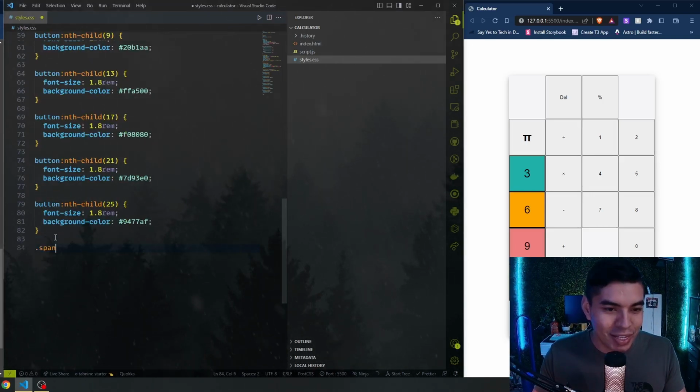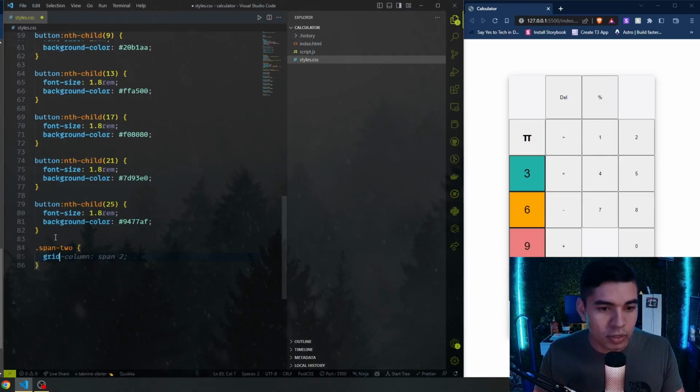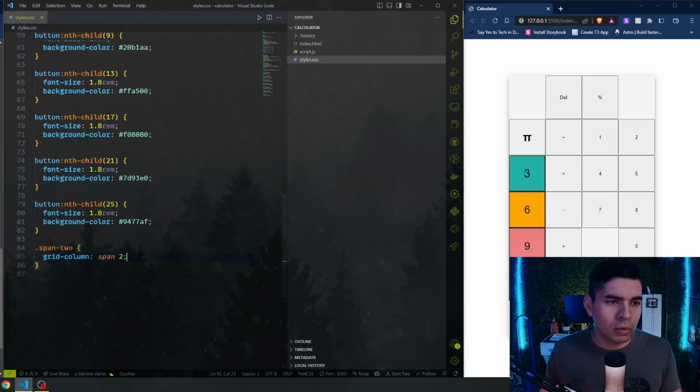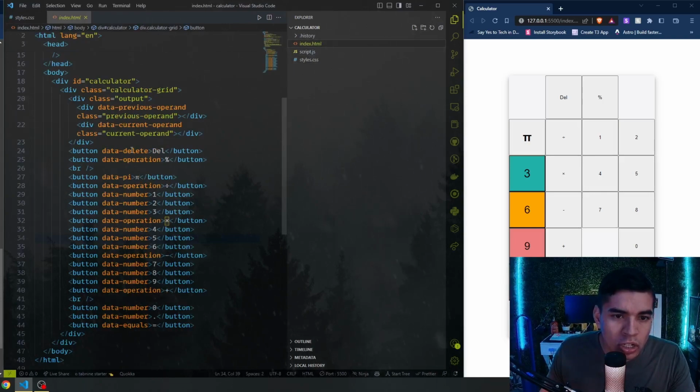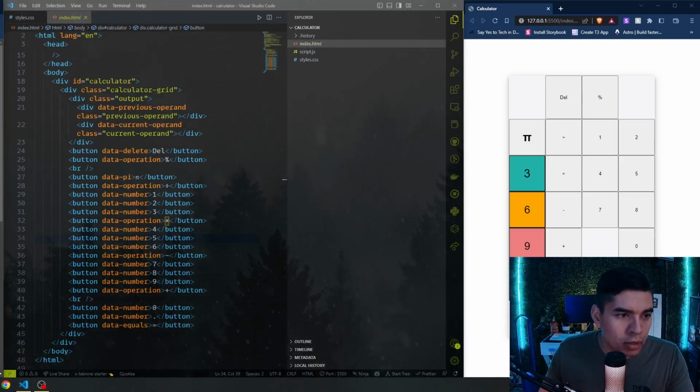And so now to more of a functional CSS. We're going to give each one a span two. We're going to bring up our span two class. And we're going to say grid column span 2. So let's make sure, did we add that in our HTML? Okay, so it looks like I might have messed up here.